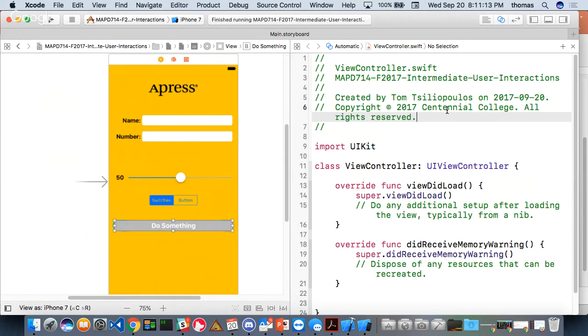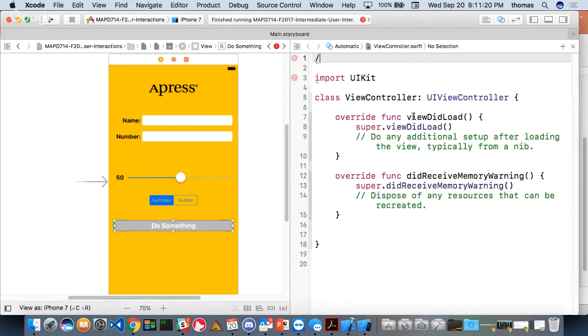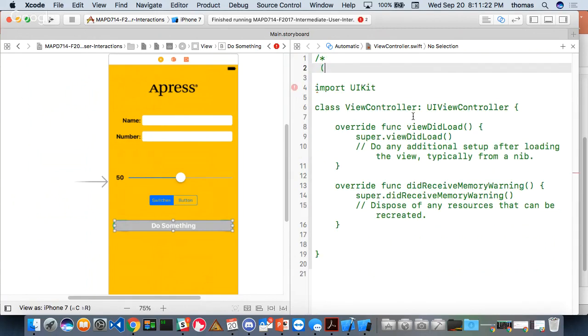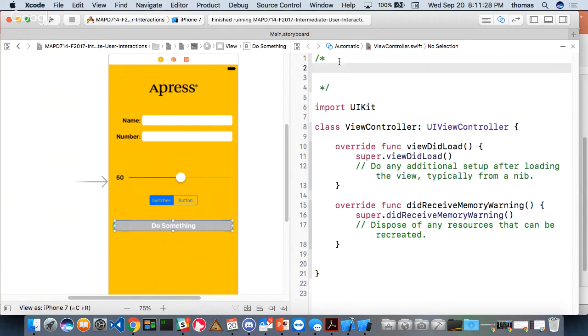Your name on the top is already there, but if I don't want this, and I want to do my own, Swift accepts a couple things. Does it accept this? This is just like old C-style comments. It accepts those, right? So if I go to the top and put in my own comments, anything I write here is going to be a comment.